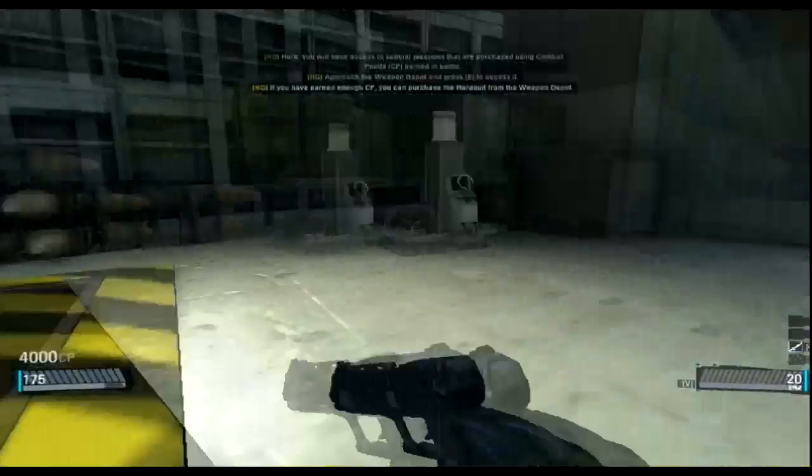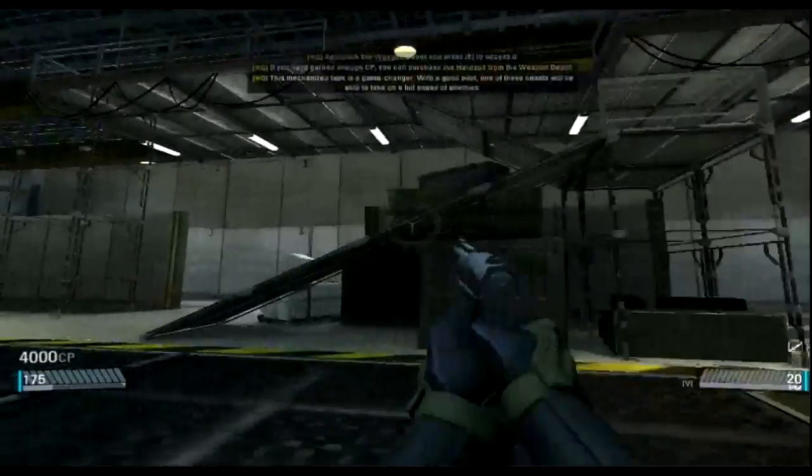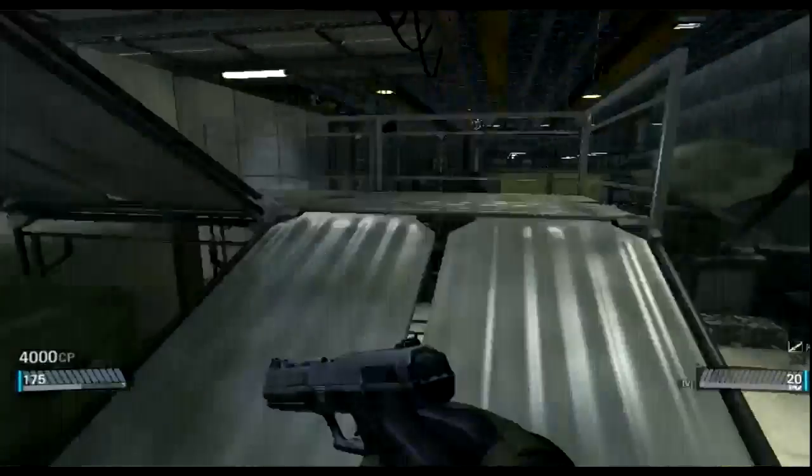If you have earned enough CP, you can purchase a hard suit from the Weapon Depot. This mechanized tank is a game changer. With a good pilot, one of these beasts will be able to take on a full squad of enemies.